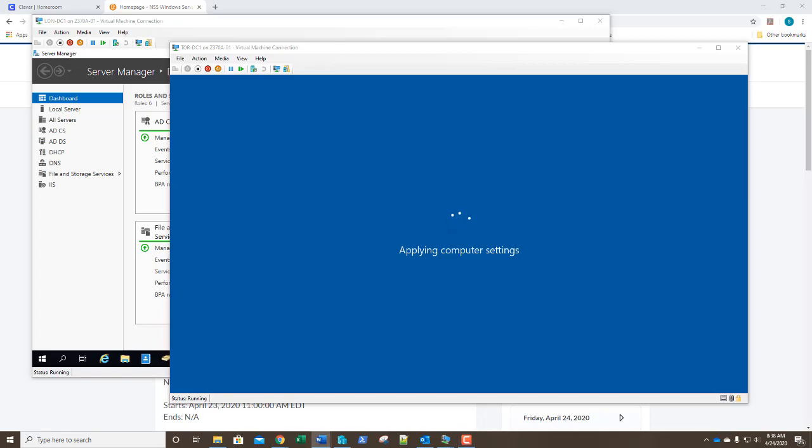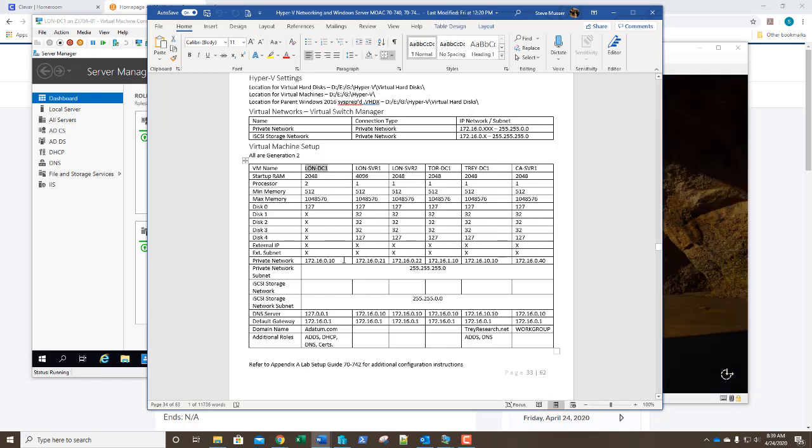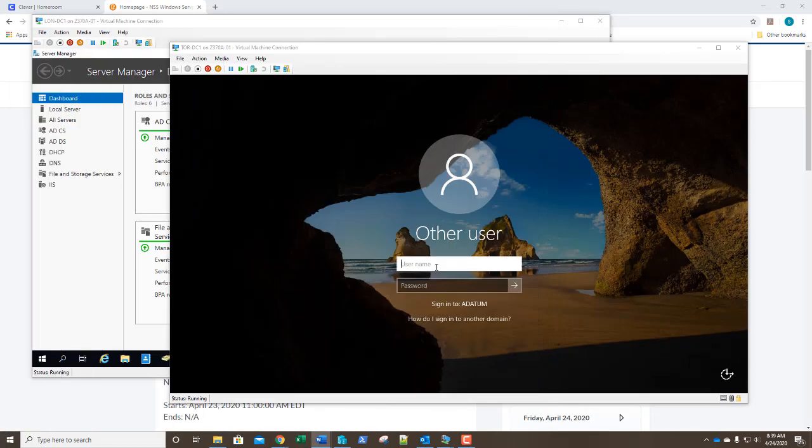Okay, so while that restarts as a domain controller, let's take a quick look at our setup instructions here. Our London DC1 has an IP address of 172.16.0.10, and it's on a Class C subnet. Well, our Tor DC1 is defined to be on a different subnet. This is on the .0, this is on the .1. So I'm going to leave that as an automatic IP assignment, because if I were to assign the 172.16.1.10 that our instructions say, I would be on a different subnet. We don't have a router installed, so there's no routing between sites. Our communication would break.